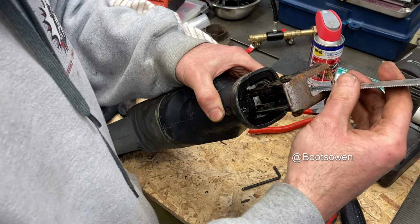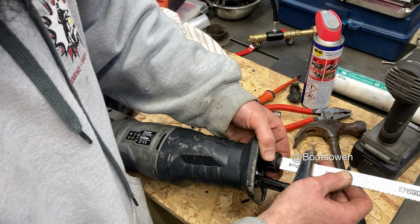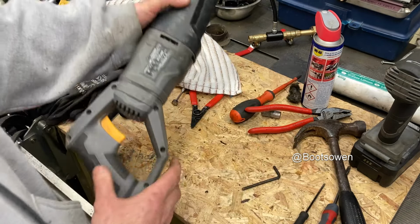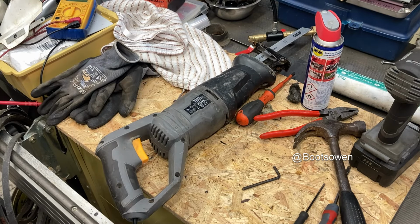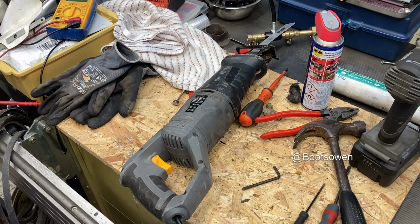Right, this should go in like that. If I twist this, it just lets it in. If I twist it, it lets it out. So there must be a pin or something in there. Right, it doesn't have any volume control on it, so it's just a straightforward cutty. Oh, when I put the handle back together, I didn't put that rubber protector in properly. That can happen off camera. Right.